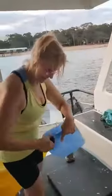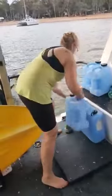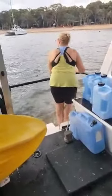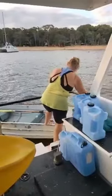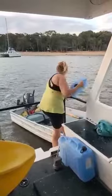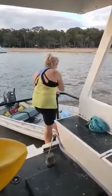When you want to get water for your boat, well, if you want convenience, living on a boat isn't going to be it. When we live on land and we have our water, we just turn on the tap and voila, there it is. And sometimes we might choose to filter it, put it through a filter, or sometimes we might even have a built-in filter in our plumbing, in our sink. I certainly had that in the last house I was in. On a boat, you've got a few options.